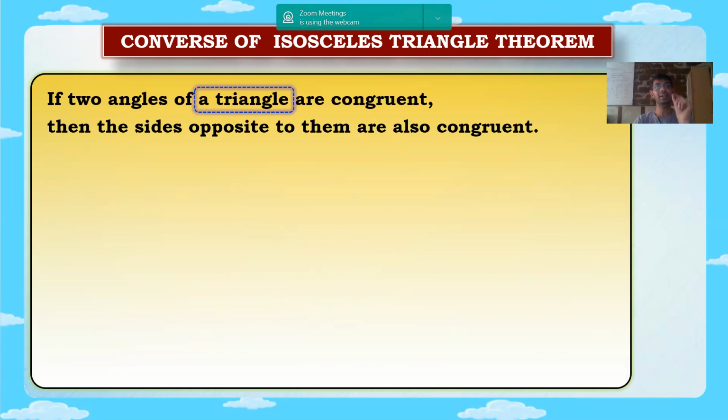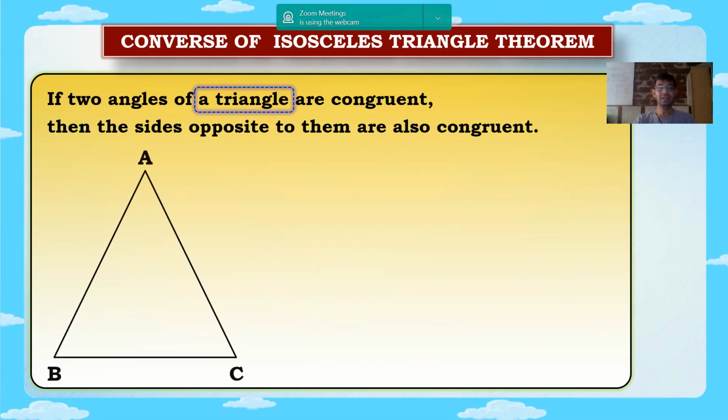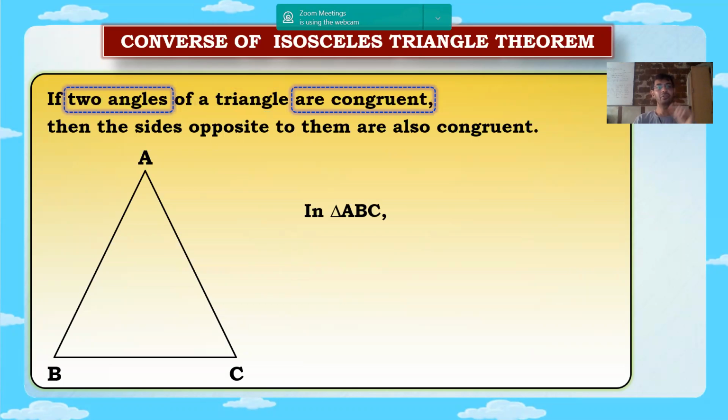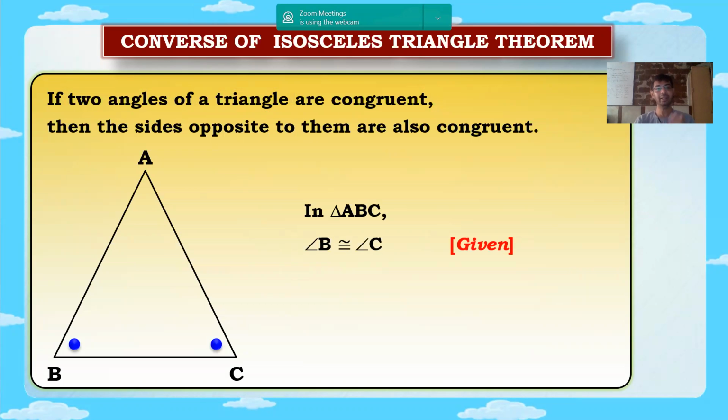They are saying that a triangle. So there is a triangle, that is triangle ABC. In that triangle वो लोग क्या बोल रहे हैं? They are saying that if two angles are congruent, that means let's say angle B congruent to angle C. ठीक है, that is the given part. Then के बाद वाला जो part है that is हमें prove करना है.